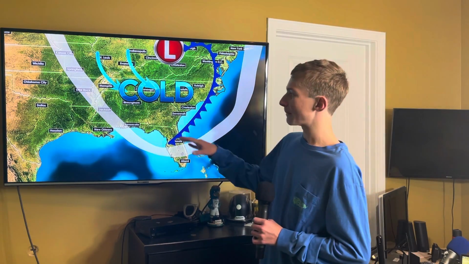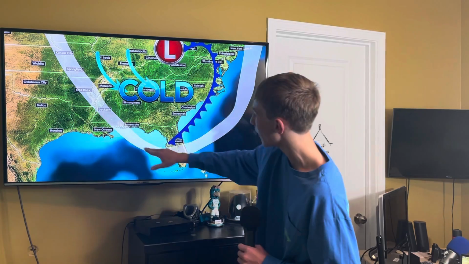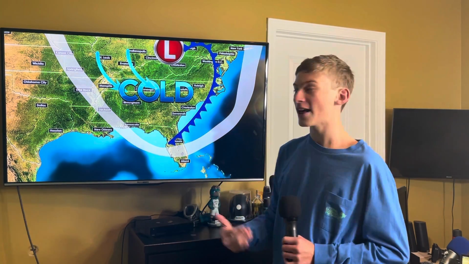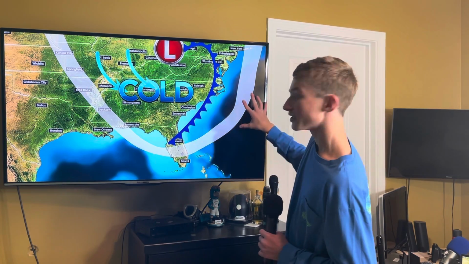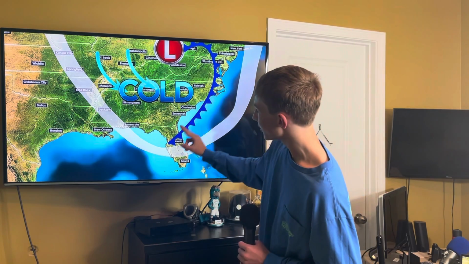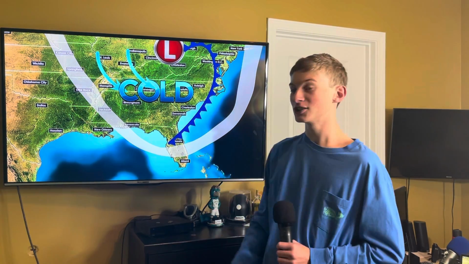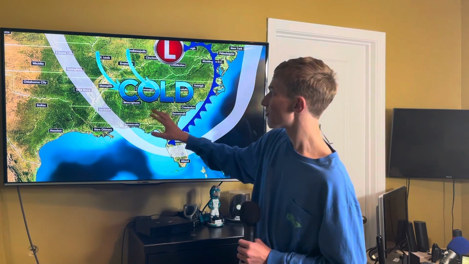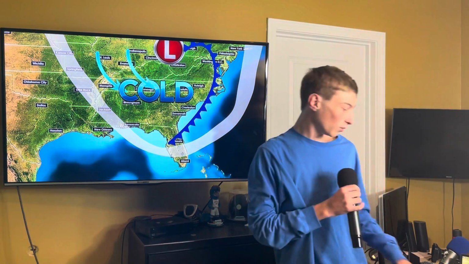So here's a perfect example of what a trough is. It's this whole entire thing. You get this jet stream pattern that comes way down here to the south. You've got an upper level low, usually around the Ohio Valley, with a cold front that goes all the way down into the south. You get all of the warm and moist air ahead of this front on the eastern side, but then the cold front comes through, and we get the cold air behind it. So basically a trough is this whole entire thing where the cold front comes through, it pushes the jet stream pattern to the east, and it also brings down all that cold air with it.